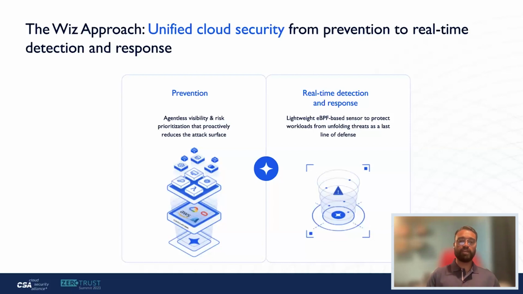Prevention begins with understanding the full cloud context, looking at network exposure, identity exposure, overprivileged identities, exposed secrets, vulnerabilities, malware, and trying to remove as many of those attack paths as possible. We want to try and get rid of all critical toxic combinations, but then of course you need the real-time detection and response because, as we mentioned, people move fast in the cloud and new security risks are constantly popping up and something will eventually slip through the cracks. And we need to be able to monitor our cloud and also then detect any potential breaches in real time.